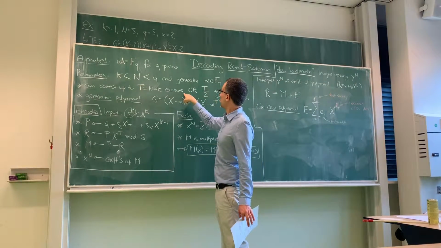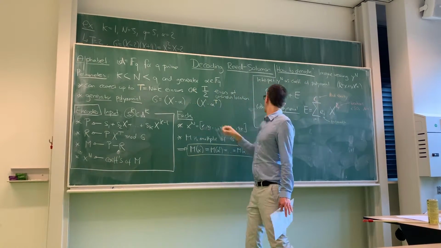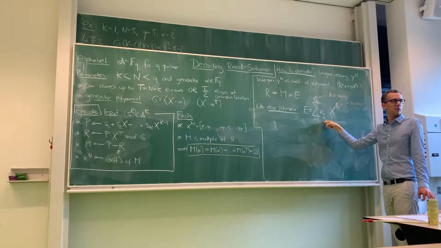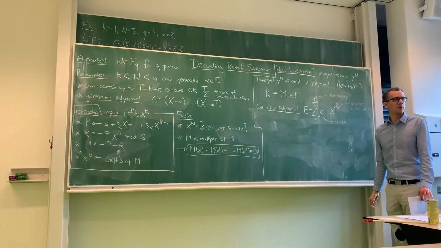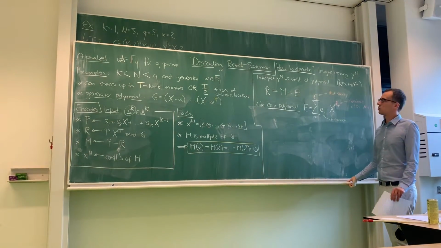We have the erasure error model and the general one with unknown location. In the erasure error model, you know the number of errors and you know where they happen, but you don't know these e_i. In this general error model, you don't know any of these three things. Okay. So let's first look at the easier case of erasure errors.